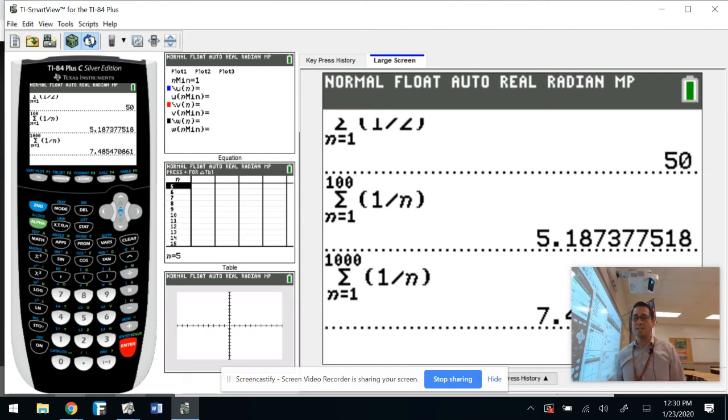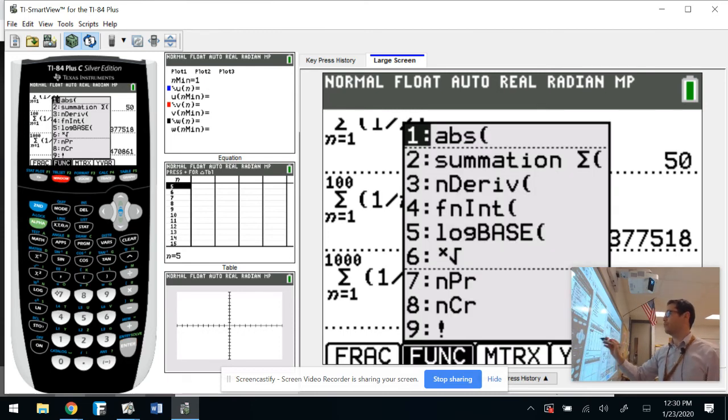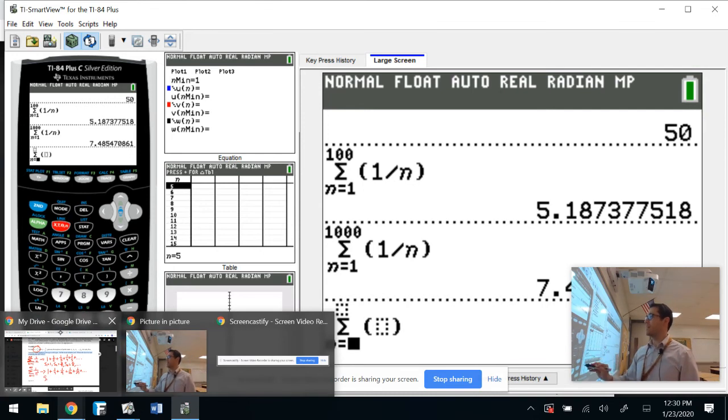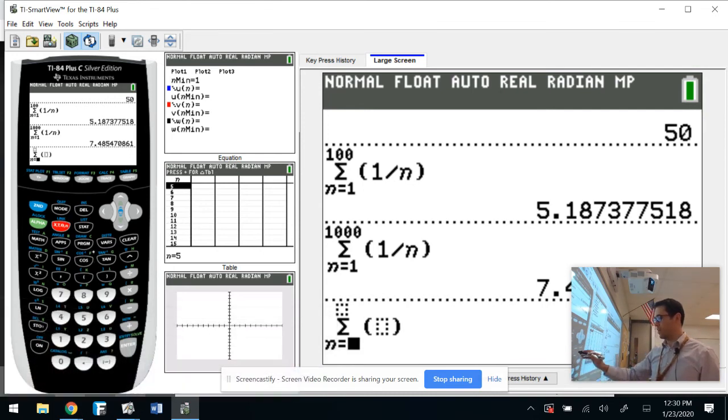And believe it or not, it does. Remember, that's called a harmonic series. We did some of that when we did P series, if you remember. 1 over n to the first. All right, now let's get used to this alpha window guy. Man, this dude's helpful, right? Absolute values on there. You got your derivative, your integrals in there. You got your log base. You got your x root. Okay, so this is a very helpful button. You're welcome. But this time let's go n equals 1 because we're going to go from 1.